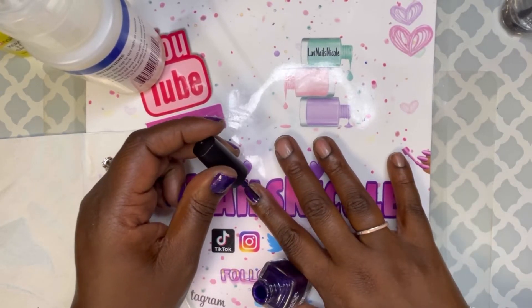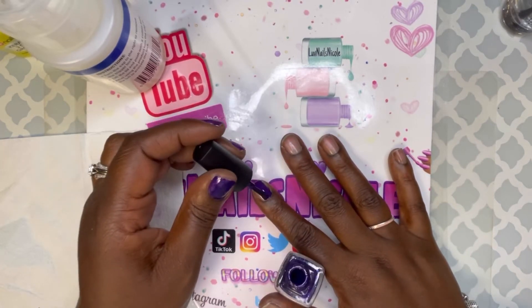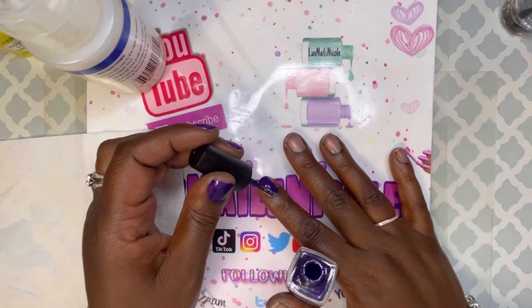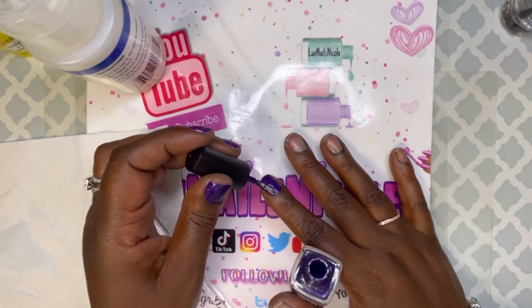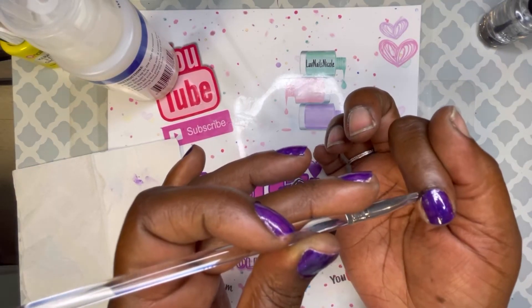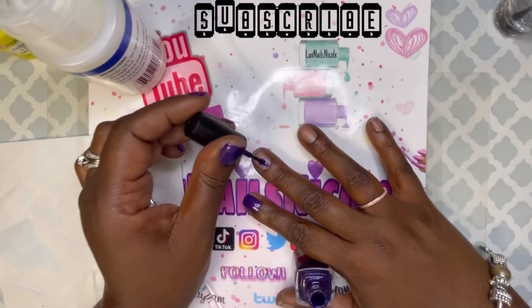I'm glad I came across it and picked it — it's a great color. Hitchhiker Nails, I'm not sure if they're still around, but I found them first on Instagram and they have some of the best holographic glitters. All the colors I got from Hitchhiker Nails were sent to me free for PR, and they also sent me some stamping colors that I'm going to have to break out and use.